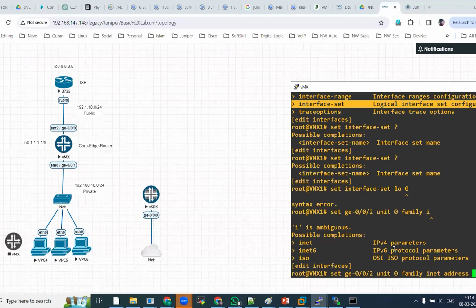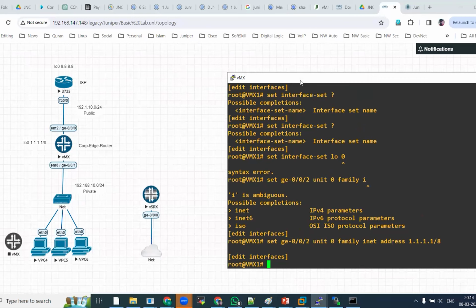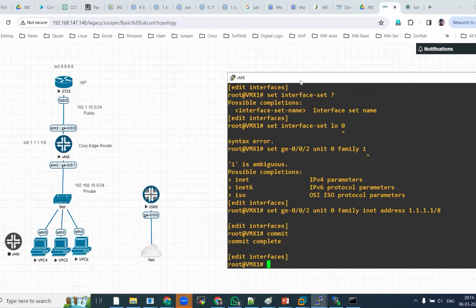Okay. And we can connect this with the IP address 1.1.1.1/8. Okay. And let's commit this.